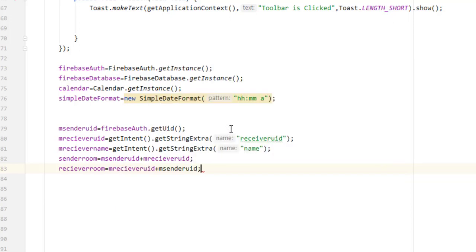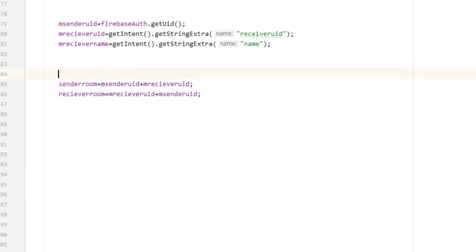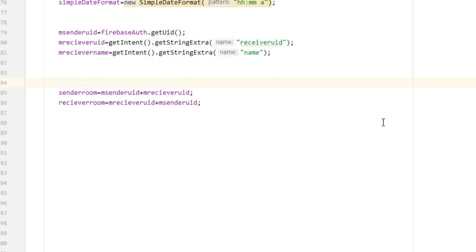So now try to understand what is this logic. Let us suppose you want to send a message to anyone, and then we want to display that message. So it is not possible. Let us suppose I send the message and then I simply store that message according to my UID. So it will show only my message, but not of that person who is sending message to me. So for this I have to send the message both ways, on both places. So I simply create two rooms. One room is using sender UID plus receiver UID, and the second room is receiver UID plus sender UID.